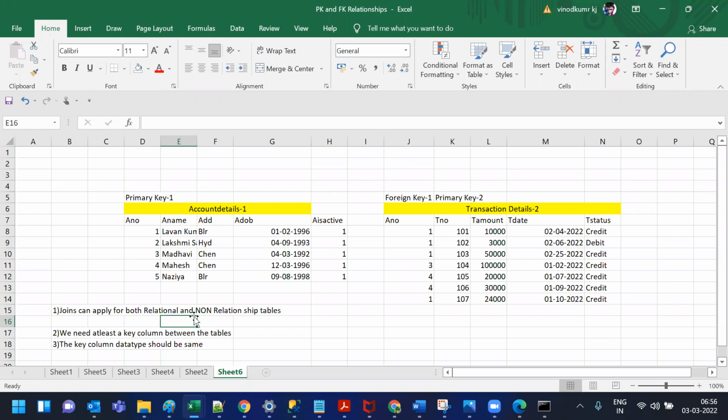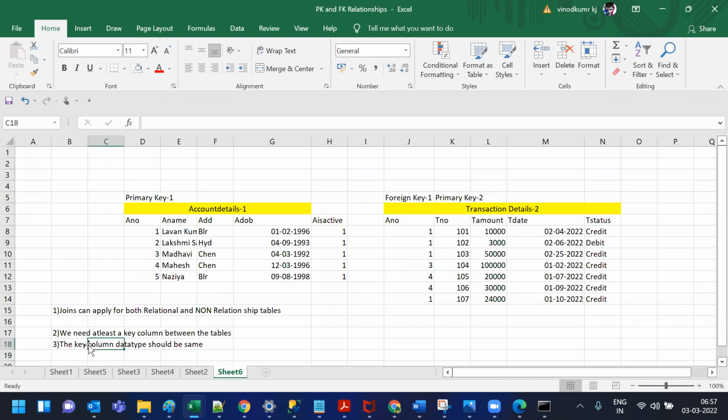There is no relationship, but if you want to perform a join between the first and second table, we need a key column, but make sure the data type is the same.